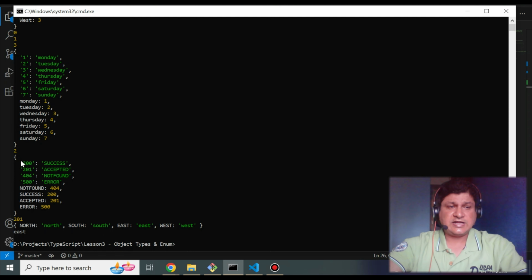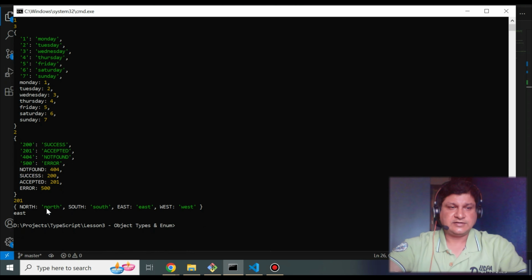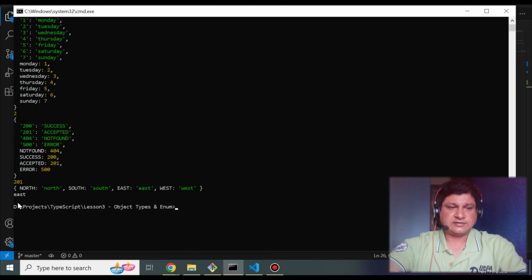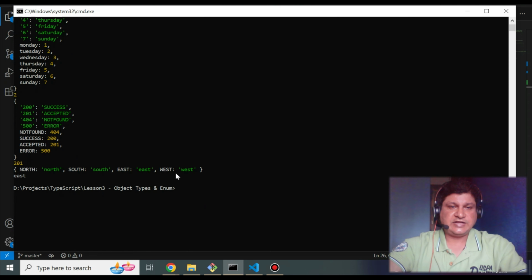Then we initialized the whole enum with our custom values, that is 404, 200, 201, 500 and so on, right? So we are printing the value of Accepted, that is 201. And this is our string enum and we are printing the value of East, that is small east, right friends?